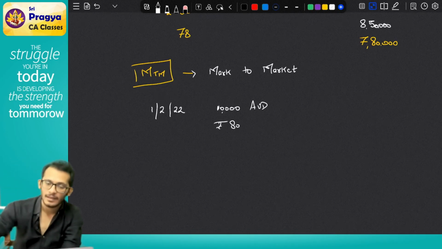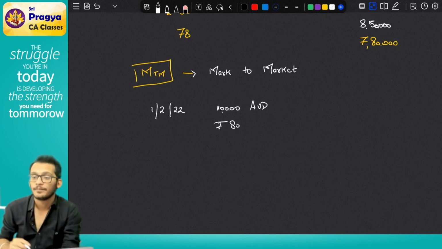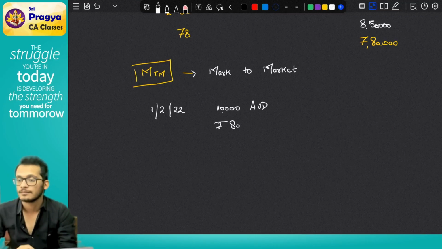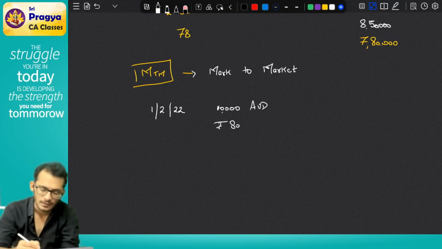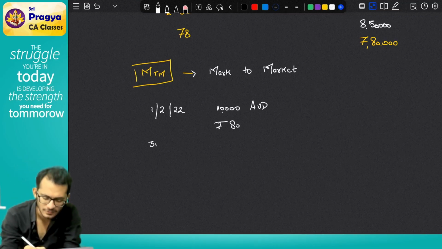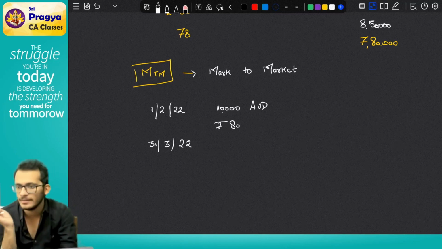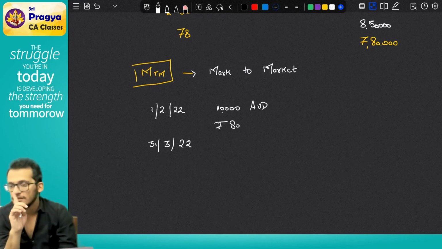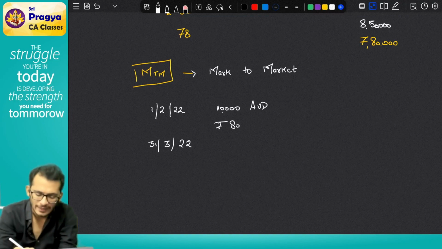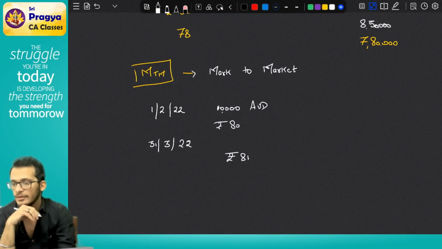So what is happening? I have first done 1st February. My year will close on 31st March 2022. Accounts is saying on that day, tell me what is the foreign exchange going on. I said, Rahul, the foreign exchange is going as 81.